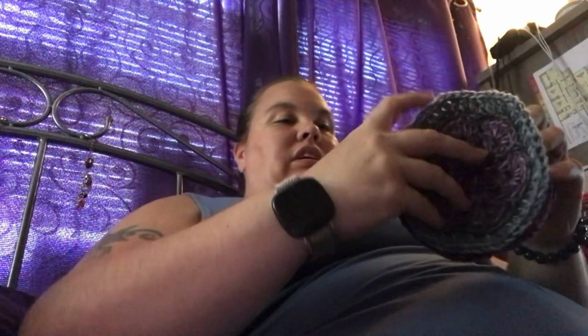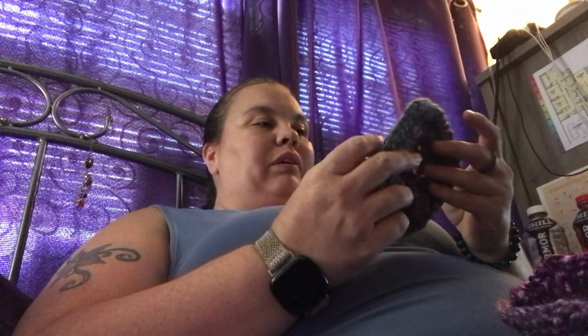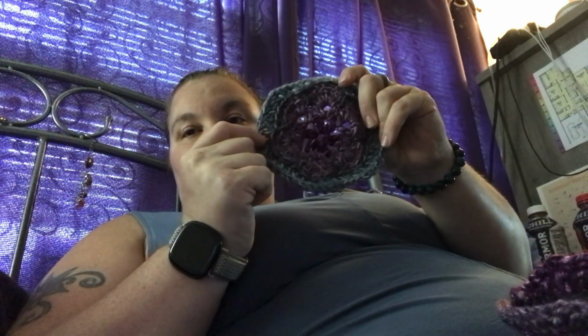So I'm thinking that these two might be the top, one in front, one in back, and maybe these two on the bottom, one in front, one in the back. I don't know about this one yet. I'm not going to take them apart because there's like a row, two rows, and then a row, and then a row.